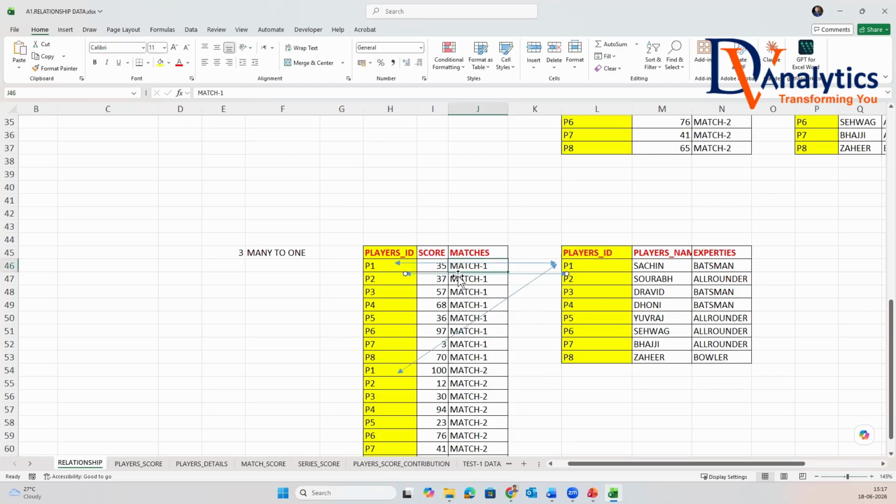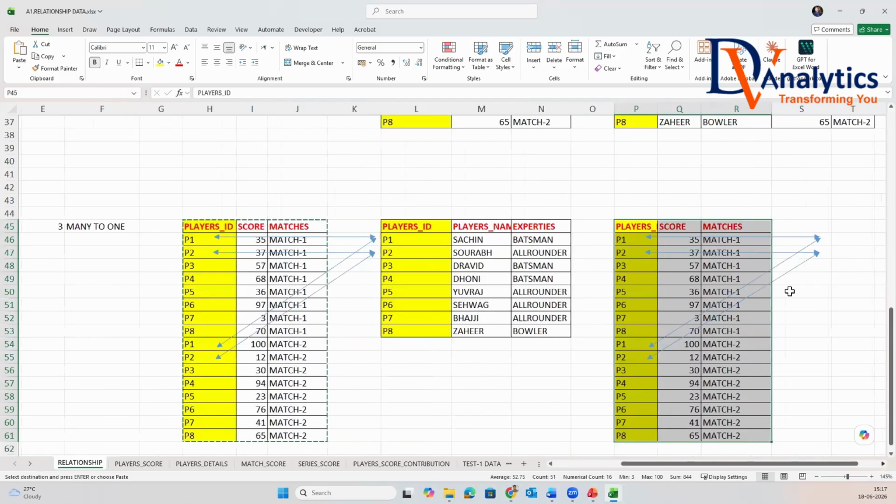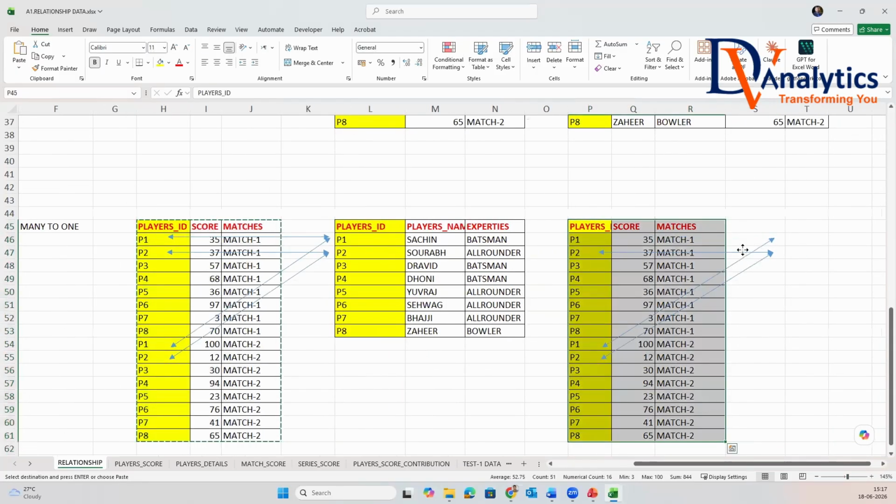Same thing when you go for player 2 here, it is going to get the result as player 2 to player 2 performance. So ultimately, how will the result look like? The result will look like, from the left table, the entire table will be coming out here. Let me remove this.